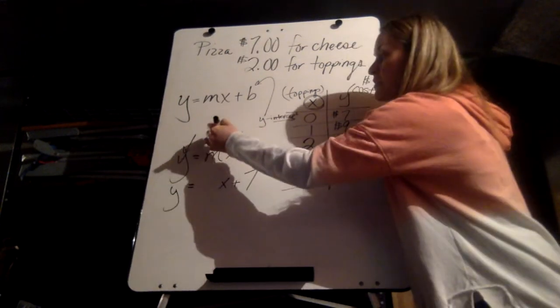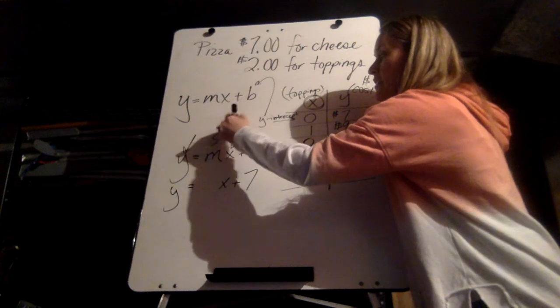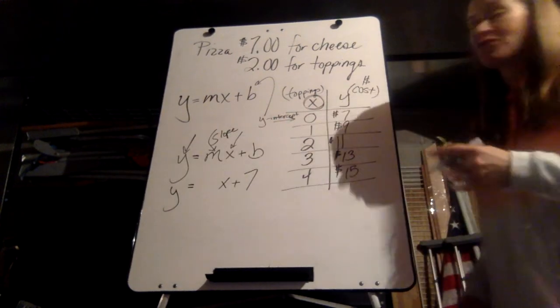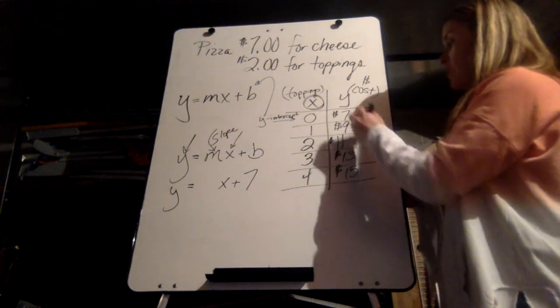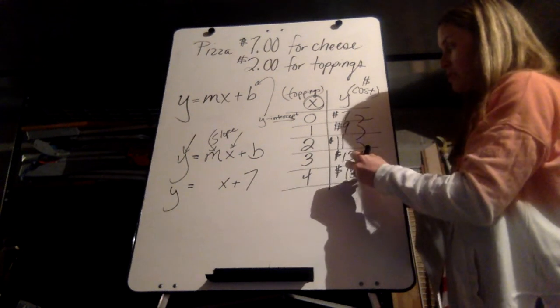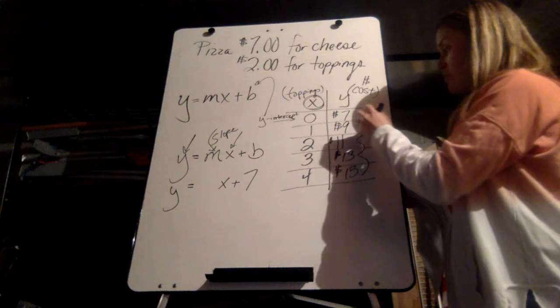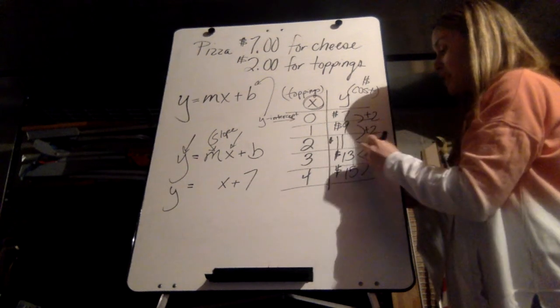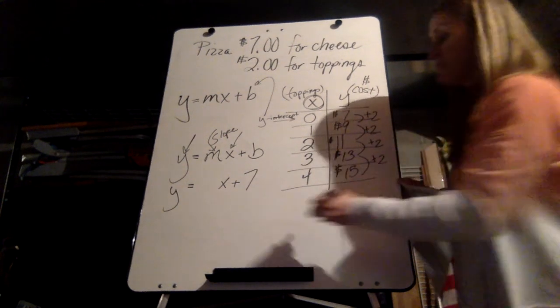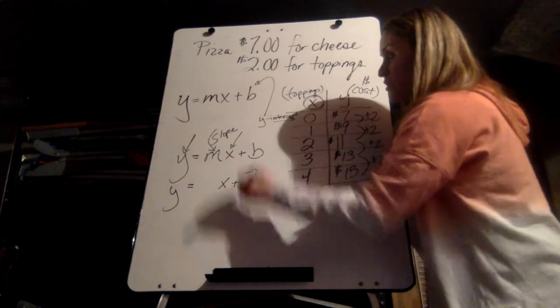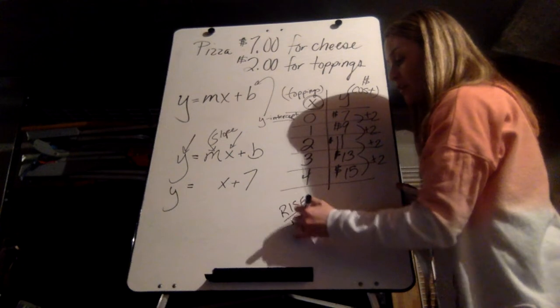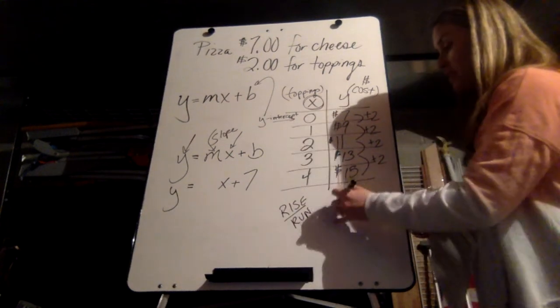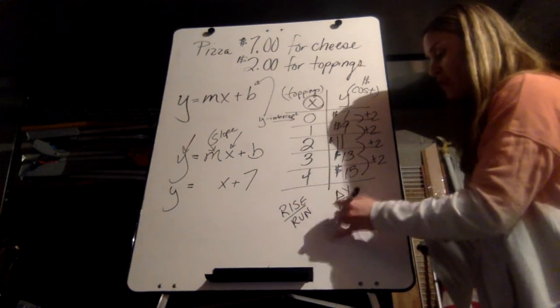And then remember, m is your slope. So if m is your slope, that's your constant rate of change. So we want to look back up at our table and decide what's changing each time. So it's changing by 2. So remember I said it's a constant rate of change. Okay, you might have seen that slope is also called rise over run. And we're going to talk about that as well. We talked about it, that's the change in y over the change in x.